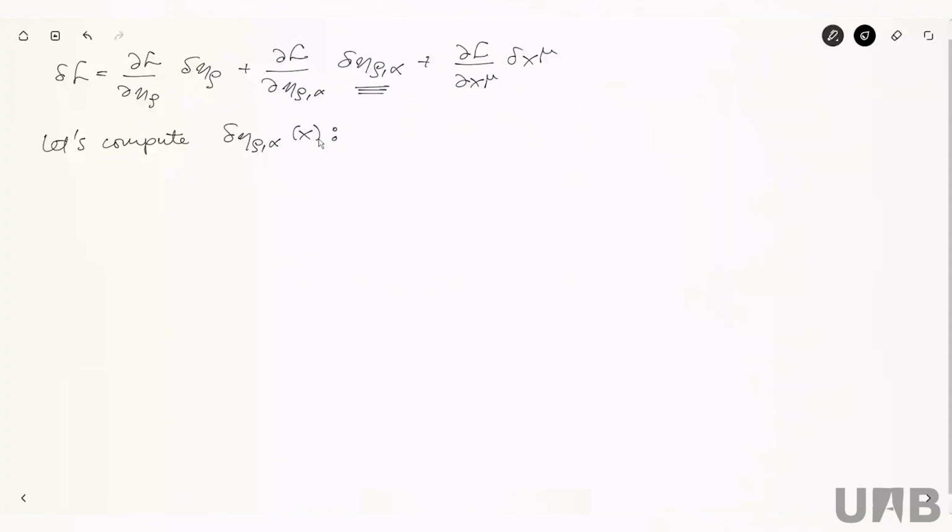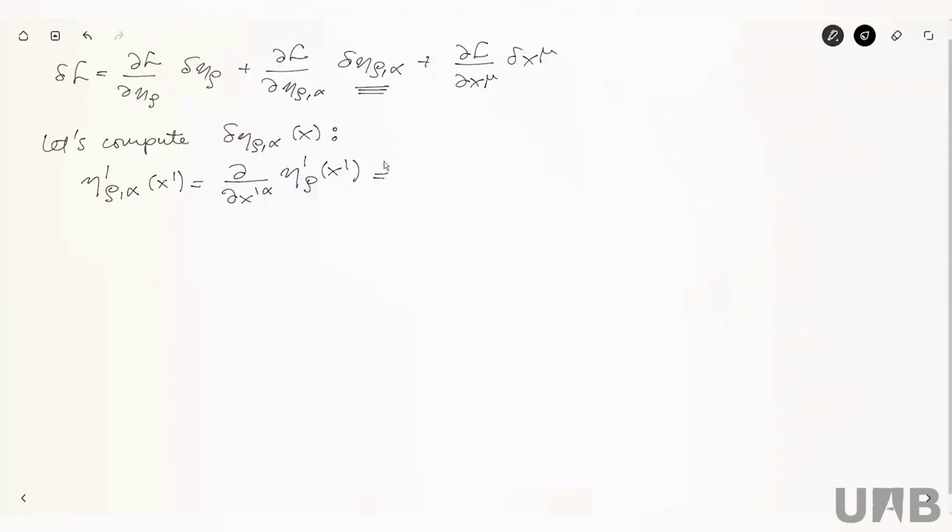Okay, how do we compute this thing? Well, who is η'_{ρ,α}(x')? By definition, it is the derivative with respect to x'^α of the variables of η'_ρ of x', right? So that's the definition. If we had not changed x and x', it would be much easier. But since x and x' also change, we have to be more careful.